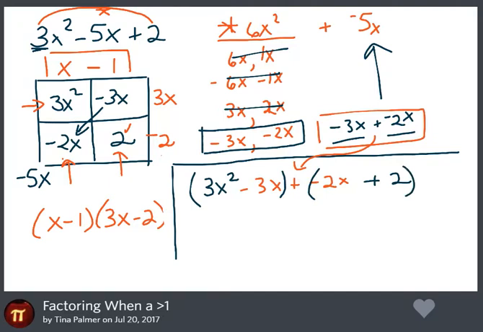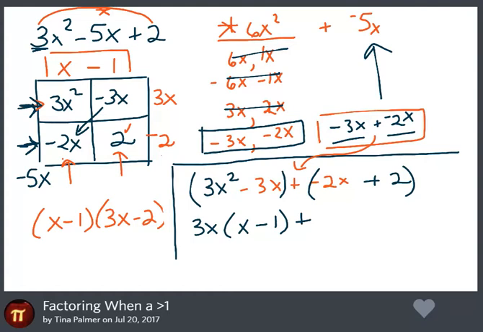And I'm going to say, well, what's common to 3x squared minus 3x? You'll notice that that's where we saw this over here before. Looks like a 3x is common. That leaves us with x minus 1. And what's common to the negative 2x? That's what we saw happen over here. What's common to negative 2x plus 2?